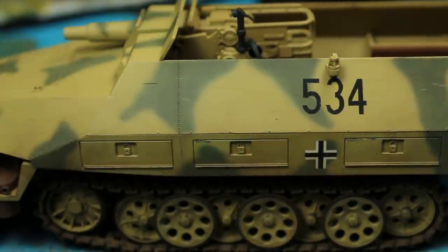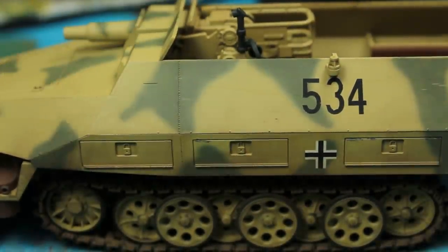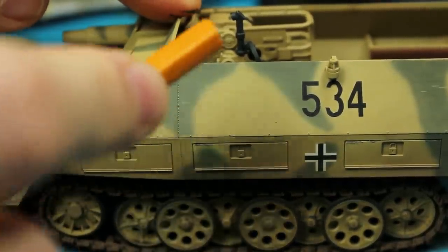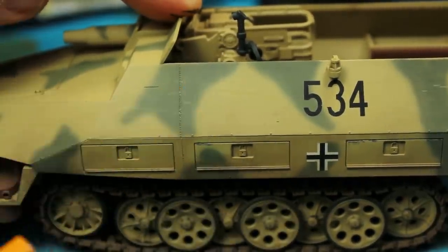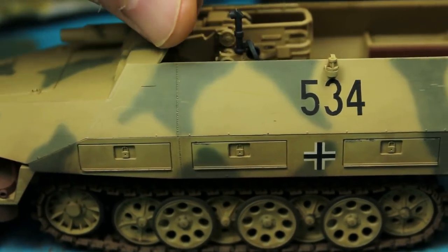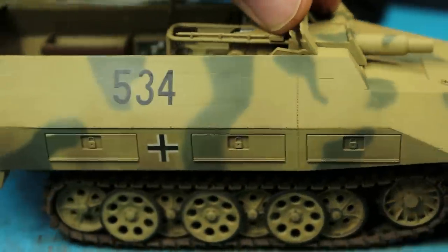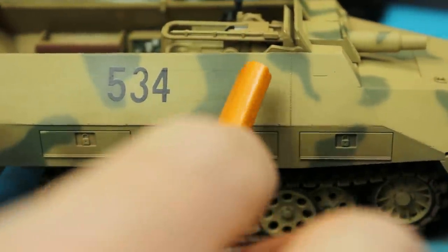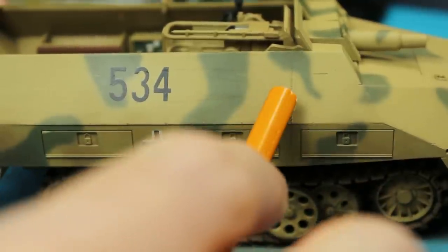So for that reason, I thought, well, if we were going to do it, we wouldn't want to weather it, and I didn't want to miss out on the weathering. So we're doing this just before. That's the idea. Now, something I thought we'd go a little bit wild with, and I'm not sure if it's a good thing to show, but it's what I did anyway, is started gouging scratches out of the side of the model.